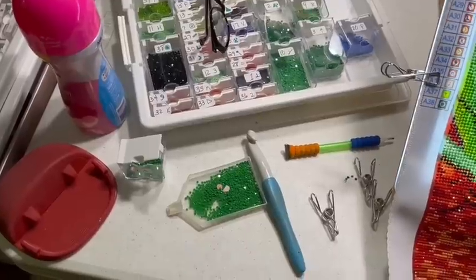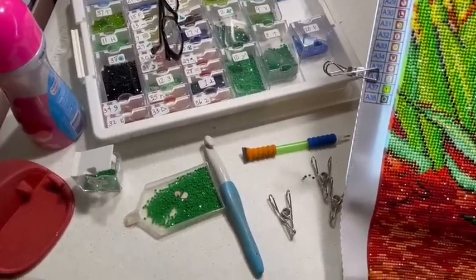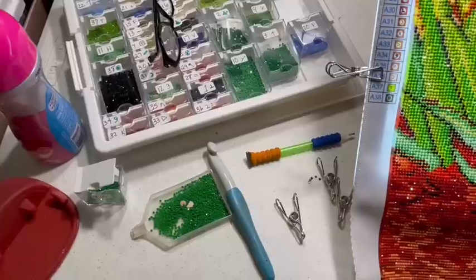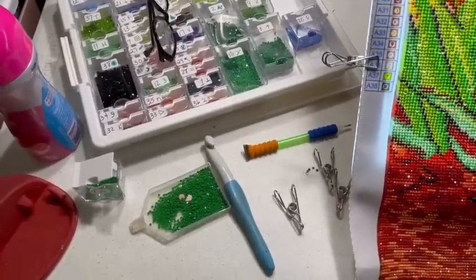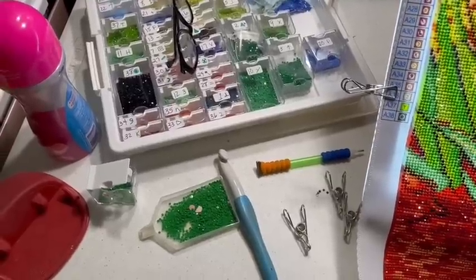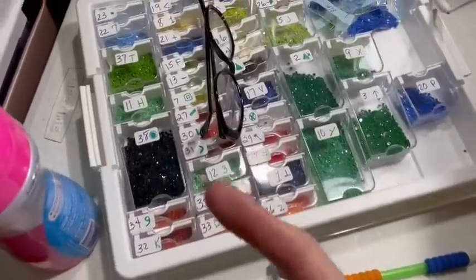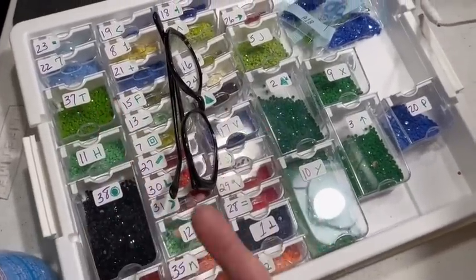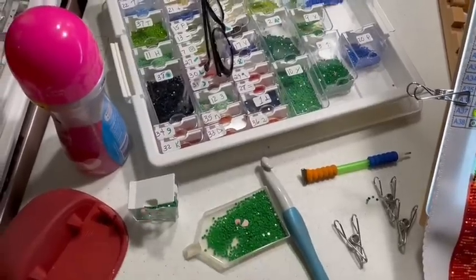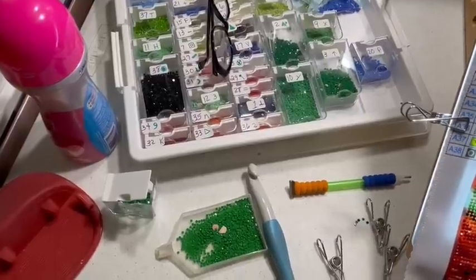You just pull out 2 or 3 little discs and throw them in this container and then shake it up. Leave it for about 2 days, maybe 48 hours. Shake it every so often and let all the discs come in contact with the drills, and that way it will get rid of the static electricity that might be in your color that you're using. It doesn't happen on every color, but every now and then they'll cling to the edge of their container and you'll know that they have static electricity. So you can cut up a fabric sheet, or you can grab some of these little fabric softener discs and throw them in there, and it'd be a whole lot easier to diamond paint with those.